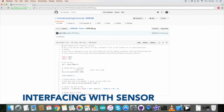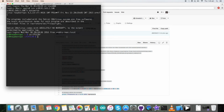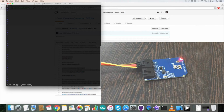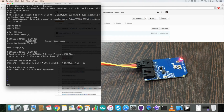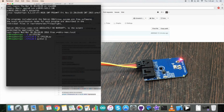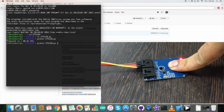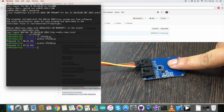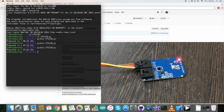For the working of this code, copy this entire code and go to the terminal. Here create a new file with a .py extension. Paste this entire code and save it. Now this is the command to run our code, and there is the pressure. When I apply a little pressure on the sensor, there is a change. Now again sending the command, there is a slight change again. So this is how our code works. Now let's proceed further.